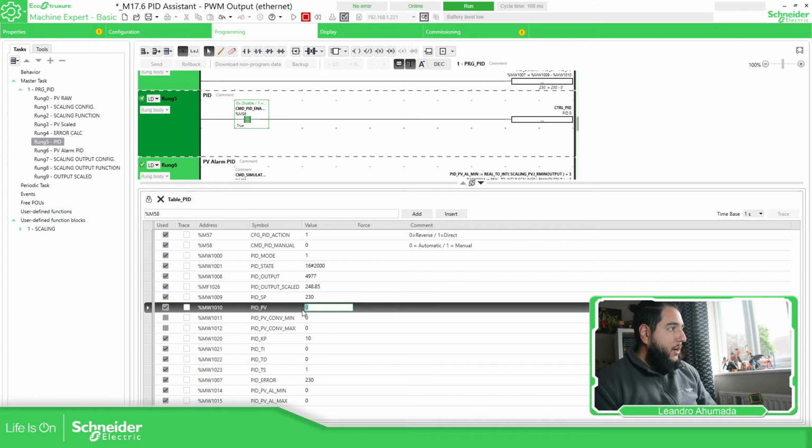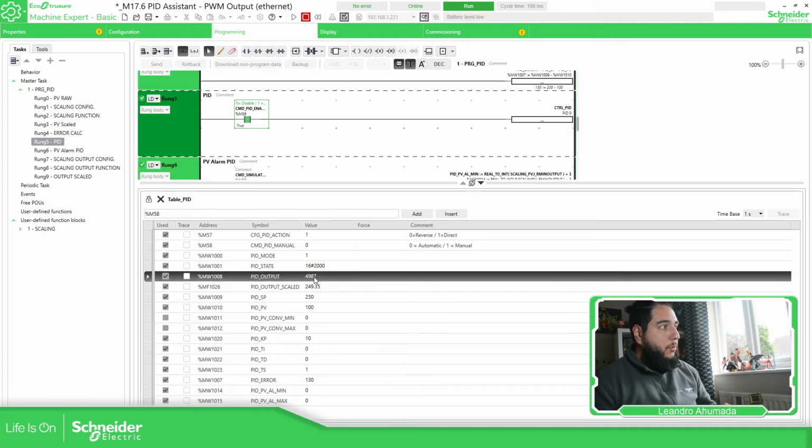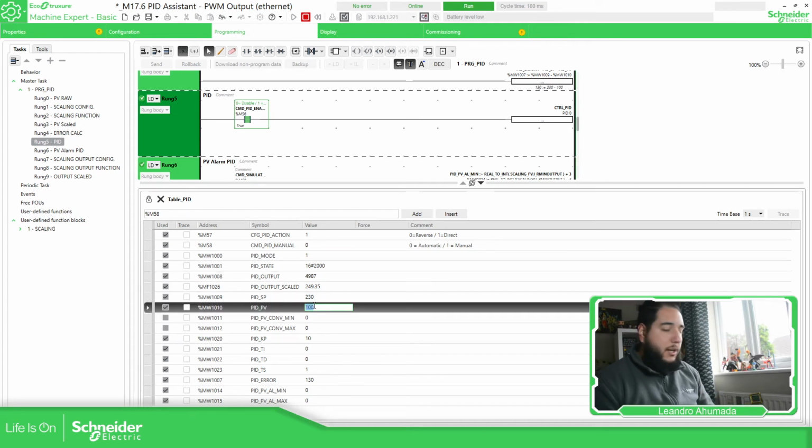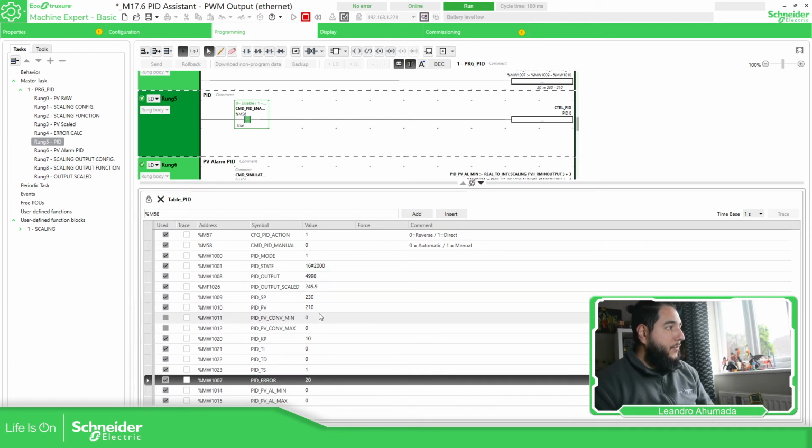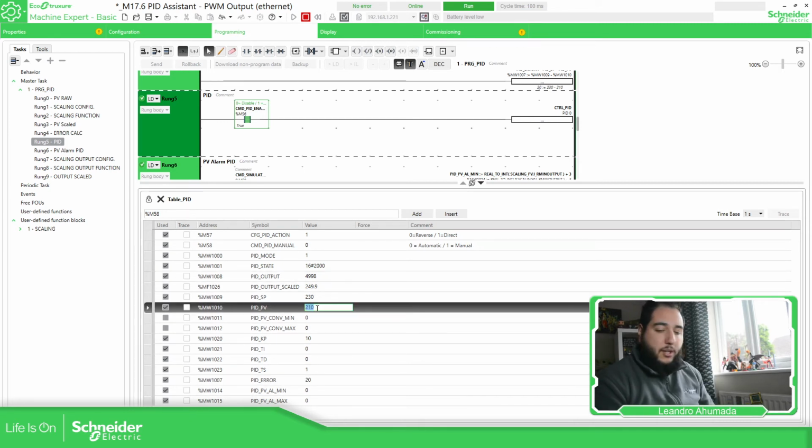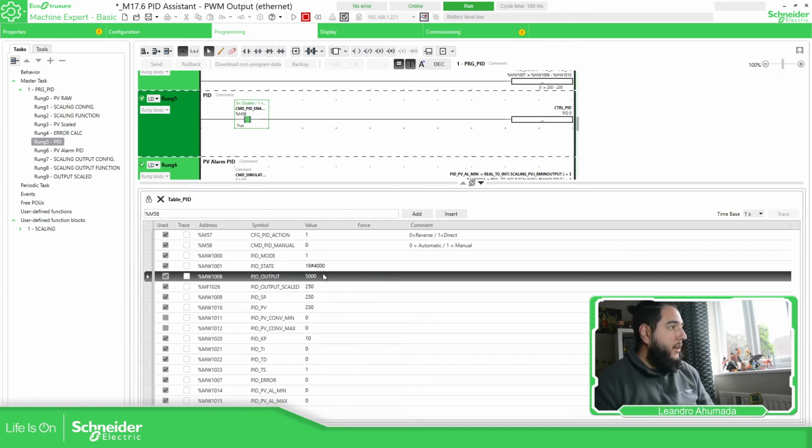So as soon as the process value reaches the set point, the error will be reduced. So 100, the error, the output has been close to the one that I want. As you can see, the error that you have over here. Okay, so as soon as I reach the value 5,000, it's stable.